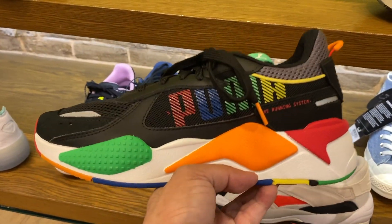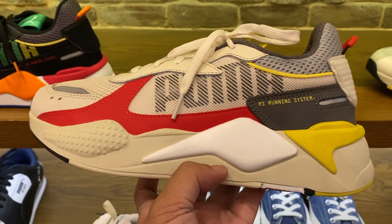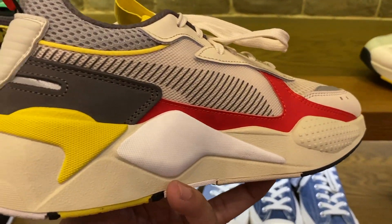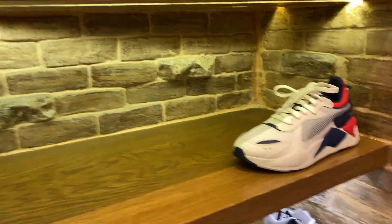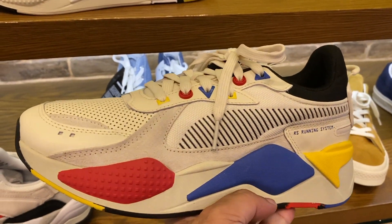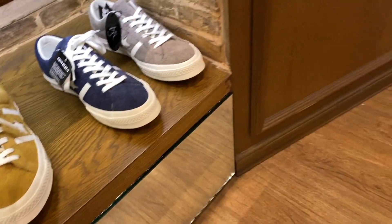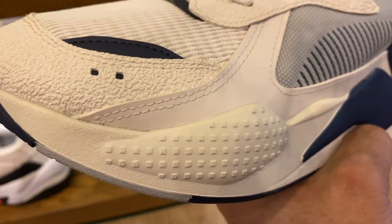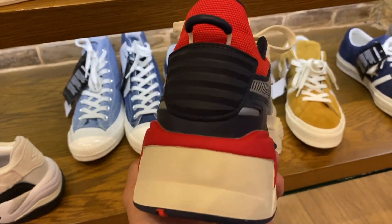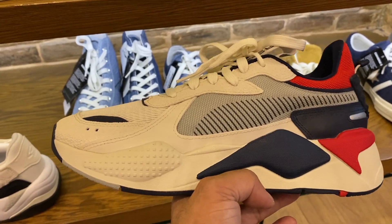If you like the pop of colors on these sneakers, please go ahead and check them out here at Soul Academy. Another nice colorway here — a little more subtle. We have bits of red, yellow, gray, white, and beige. This one reminds me of my Toys RSXs, which is really nice. These ones are actually really nice — the materials that they use are quality materials, like the pop of red on a navy blue colorway with white. Again the price is 6,630 Pesos for Puma.